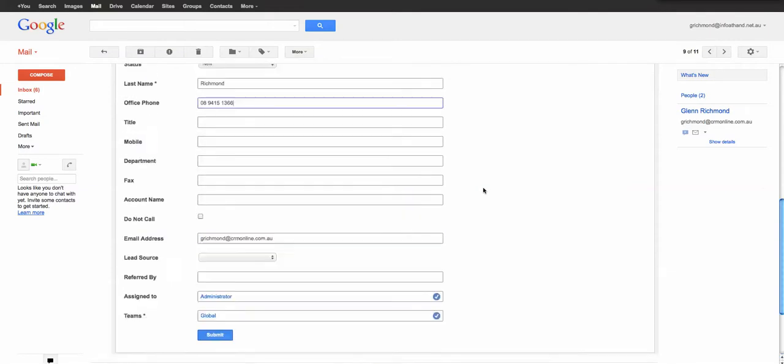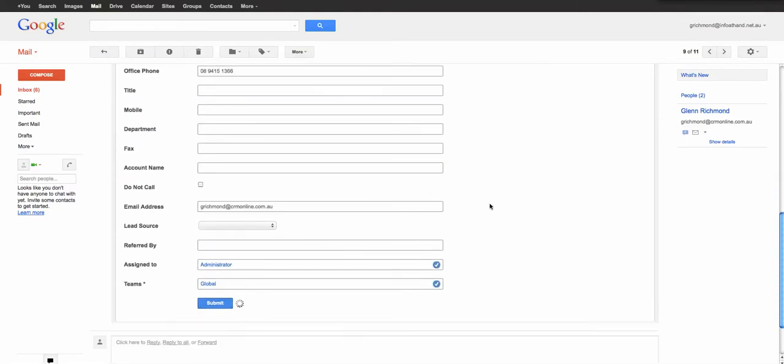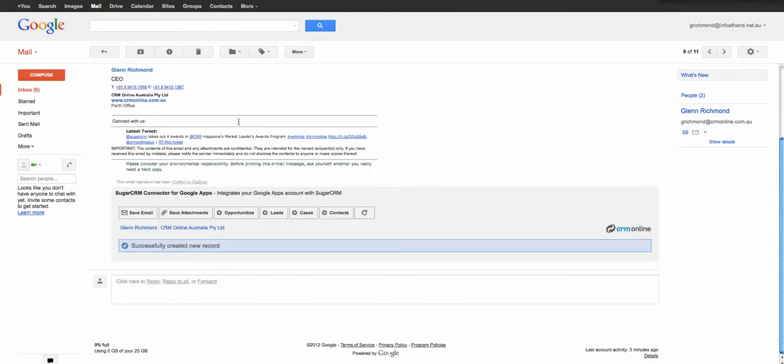Once I'm satisfied with the information here, you'll notice that the layout is very simple. Again, it's a bit of a theme. It's been very much a focus to maintain as much simplicity as we can, but despite that, we do support full tab-based layouts within the SugarCRM Studio. So if you want to separate your fields into different sections and have that represented here, the drag and drop interface via the Studio will allow you to do that. Once I am happy with the information there, I can simply save it.